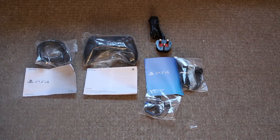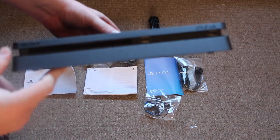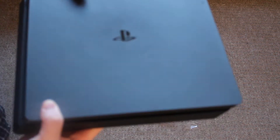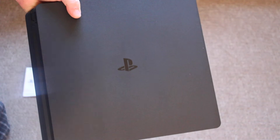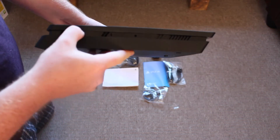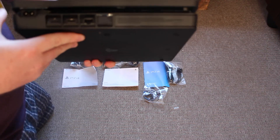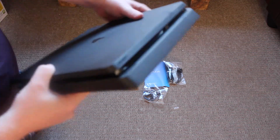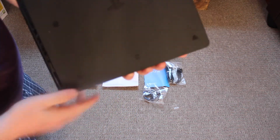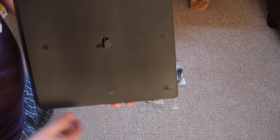And here's the juicy bit — it's the actual console. It's nice and small. I did have a PlayStation 3 years ago and they've even changed the design on these. That's the top — one side, the back, and the front. As you can see, you've got the USB and then the disc drive, and on the bottom there's a nice little touch — the X, circle, triangle, and square symbols from the controller.